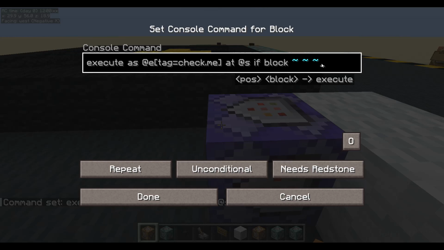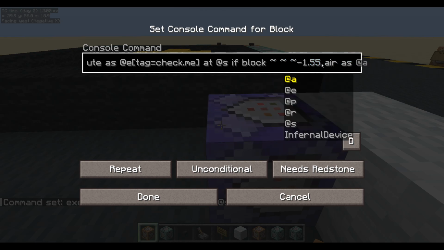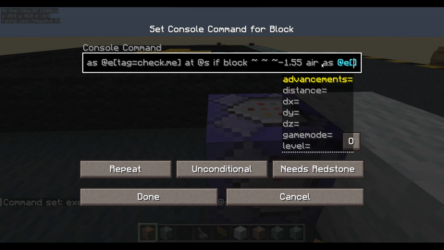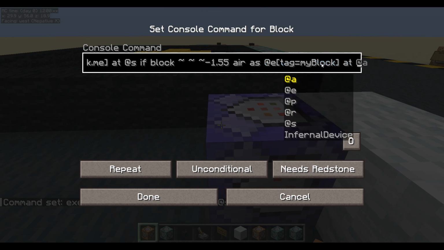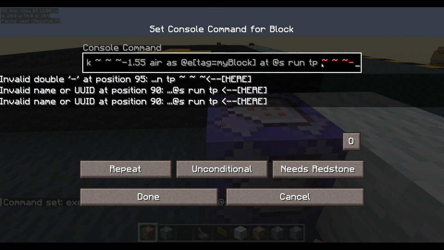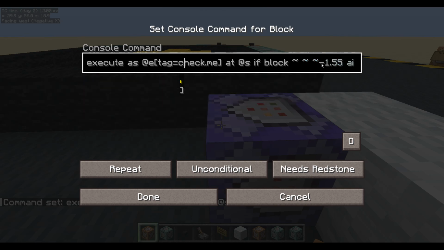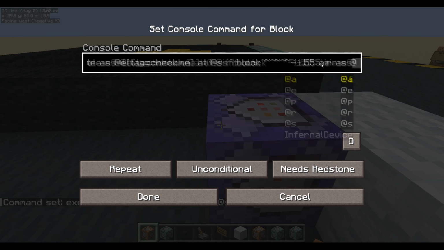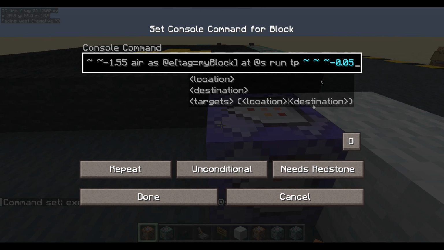So if block negative z minus 1.55 is air as any entity whose tag equals myBlock at s run teleport negative 0.05. So first thing, we're going to go to the one in the middle because that's the only one that's tagged check me, and we're going to check there isn't an air block 1.5 blocks away or just over. And then we're going to execute as everything tagged with myBlock, so that's all of them, and we're going to teleport them a little bit. Okay, done.